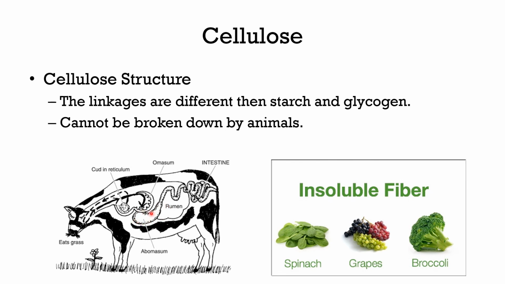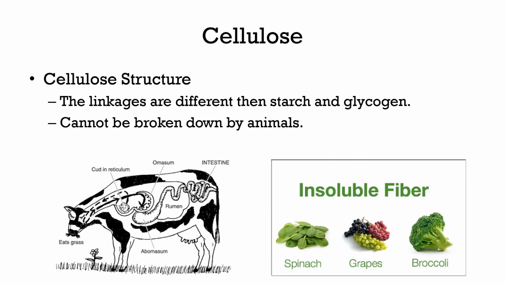And then once it gets into the stomach, there are going to be microorganisms that are going to help break down the cellulose. Now, this is called a symbiosis, where the two organisms, so the cow and the microorganisms, are actually going to be working together. The microorganisms get to live in a nice, humid environment inside of the cow, and the cow gets to have cellulose broken down into glucose so that it can use it for energy. There are lots of different types of mutual or symbiotic relationships like this. For example, termites will also have little tiny microorganisms inside of them that break down wood, and that they have to live together, otherwise they won't actually survive.